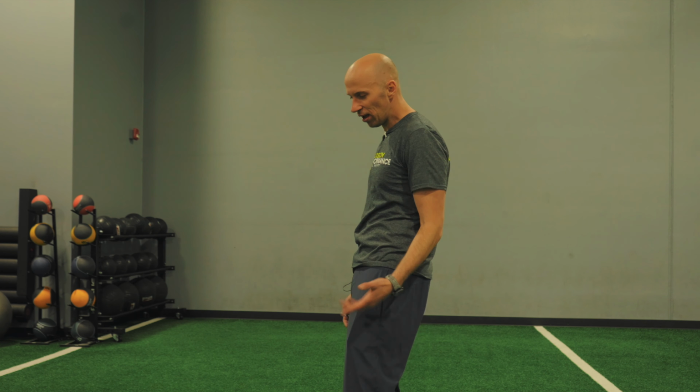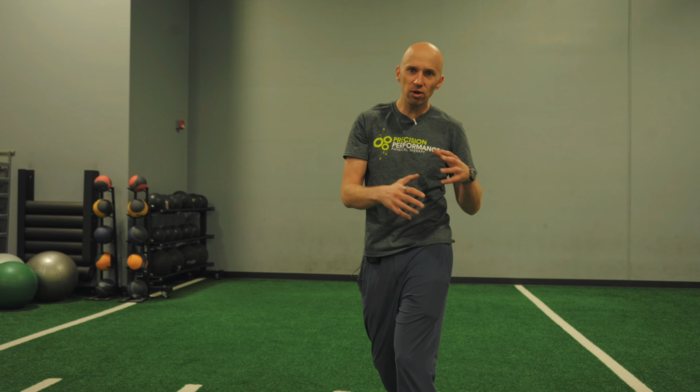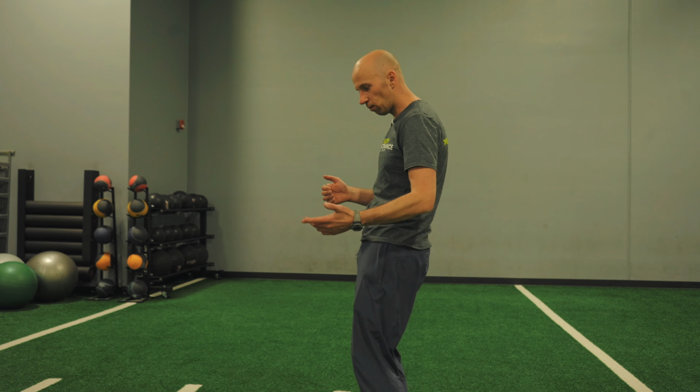Now here's the problem. A lot of people on the internet will tell you we just have to teach you how to anterior tilt and all's good. False. The reason that is incorrect is because when you see a posterior pelvic tilt, it's actually not a posterior pelvic tilt. There are other biomechanical things going on, and because people assume we just have to teach you to go the other way, they teach you strategies that are ineffective.